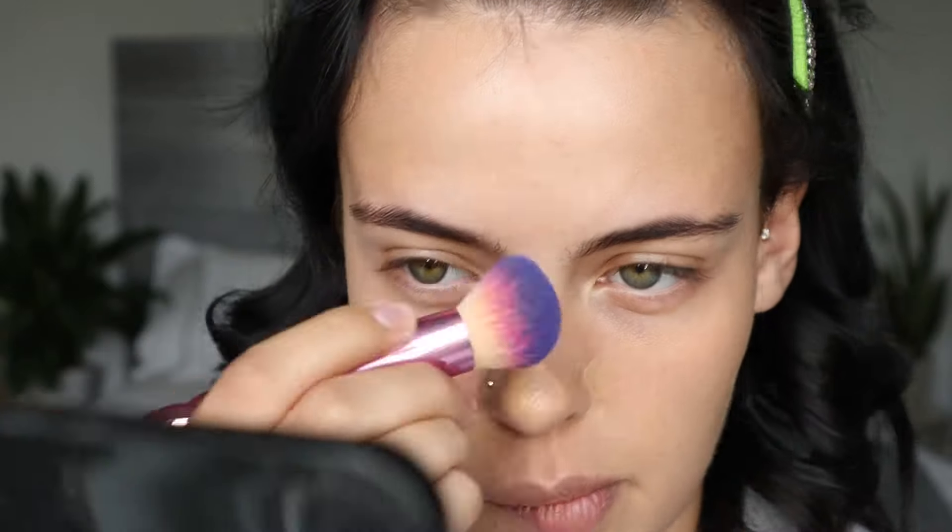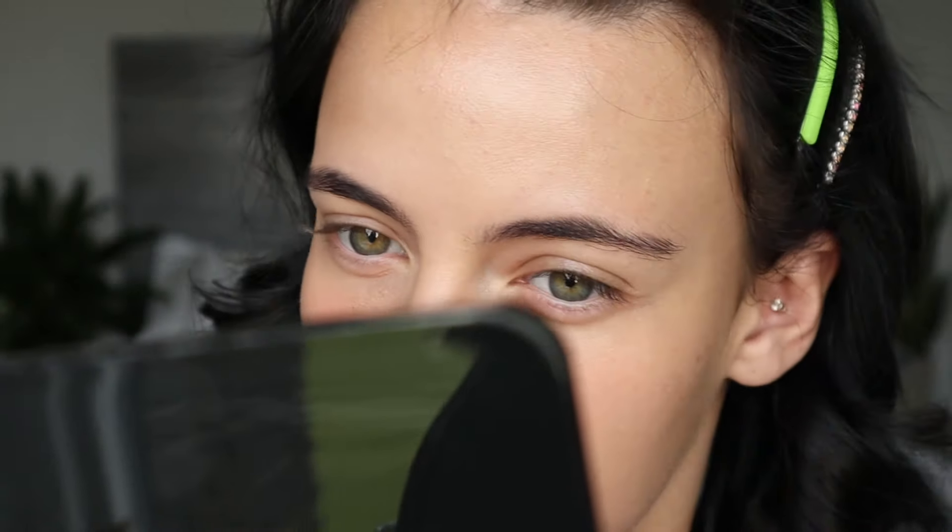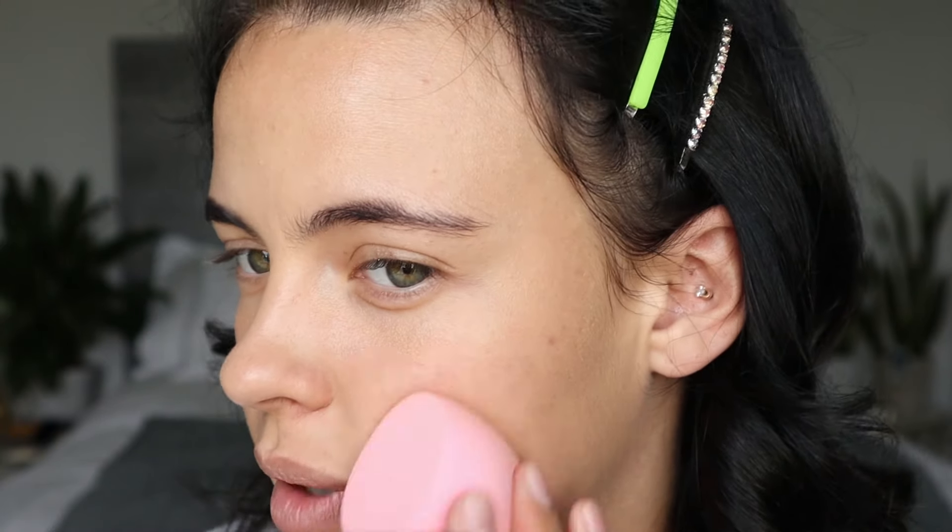I always try to apply just what I need, not extra, because I always want my skin to look natural. They also came out with a Hello Happy sponge, which is huge compared to a normal beauty blender — it's massive, the same shape as the Real Techniques one but a lot more dense. I did dampen it already. It's just very stiff and doesn't really form to your face as well as a beauty blender or the Real Techniques one. I always like to go over my foundation after applying it with the dense brush with a sponge, just to suck up any excess product, add a little bit more moisture, and get rid of any brush strokes.